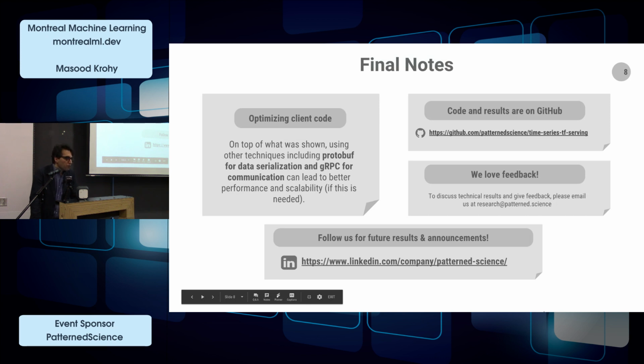On the client side, just a few notes. If you want to do more optimization or improve the performance further, you can always use protobuf for data serialization. We just sent JSON clear text. You can compress that further if you need to, and use gRPC for communication. The delays in this sample code are within the acceptable range for us for practically every application in recent memory. But if you need high performance, depending on what you're working on, there are options to optimize that and bring that 5 milliseconds lower.